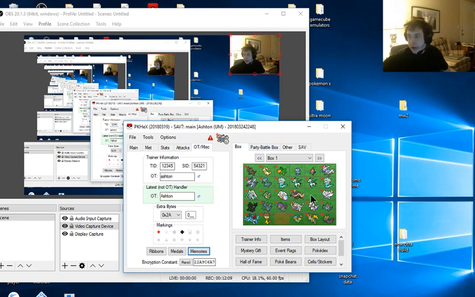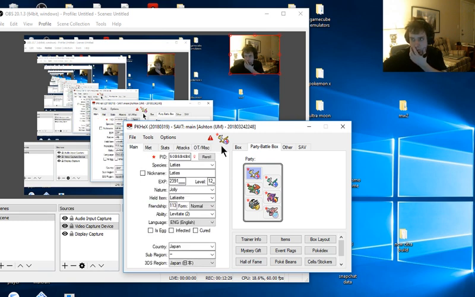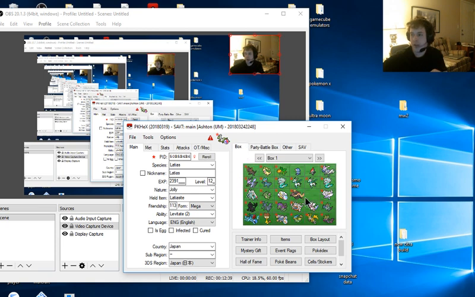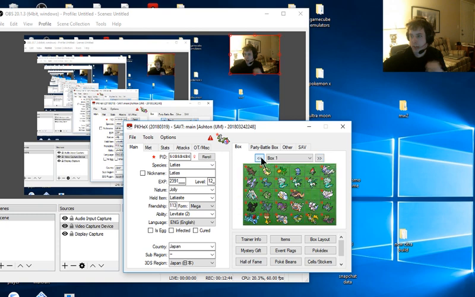Don't know what an encryption constant is, but anyways, we're going to go ahead and set it now. And as long as we set it in the PC, can't set it in the party, I don't believe. Actually, we're going to test that theory. Let's go to our party. We're going to view. So we've got, this is a Latias. We're going to set him to Mega and then set him in the party. Because I know if you set it in your PC, and I'm going to show you this too, let's go ahead and just set Latias as a Mega in the PC.